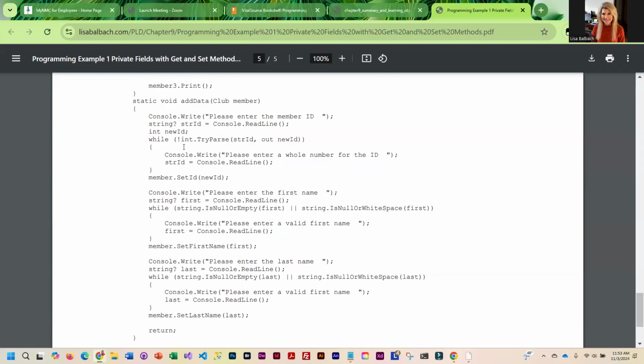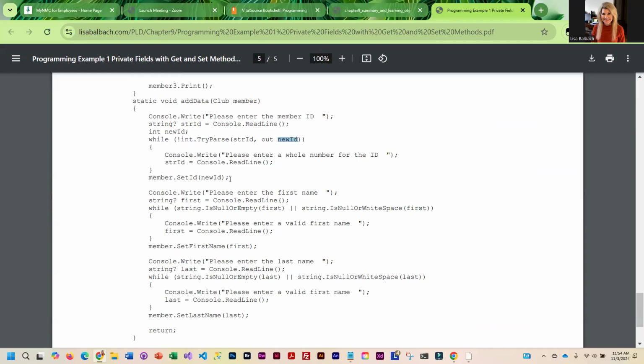Okay, once this is able to successfully convert the string ID into an integer, it will store the value in new ID. So when it pops out of this while loop, new ID has a valid integer in it.